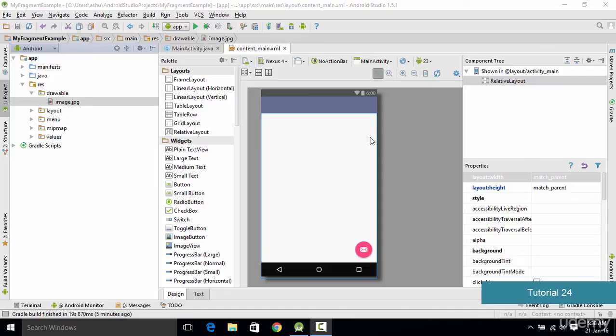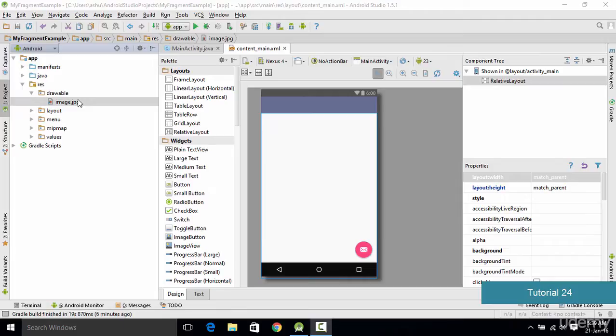Hello and welcome to this tutorial, and in this tutorial we'll be finally learning how we could create fragments and how we could add them onto the activity screen. In the previous tutorial we imported an image into our Android project, and importing an image into Android is extremely simple. The only thing you need to take care of is that you import the image into the drawable folder, because each and every image we are going to use is going to be contained in the drawable folder. Now in this tutorial we'll be learning how to create the fragments.